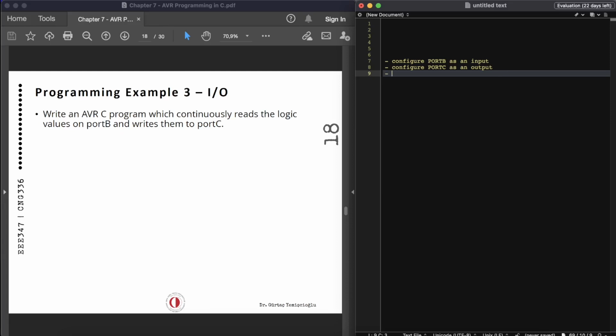Then we have to loop continuously. Now the next step is to attach pin B to pin C as an output, and then return 0.